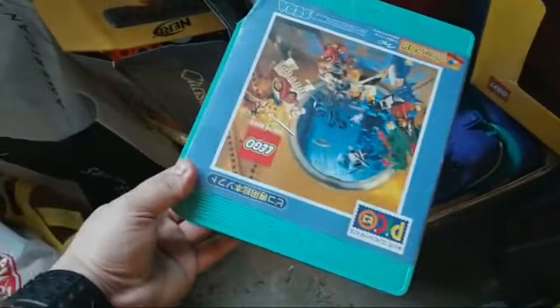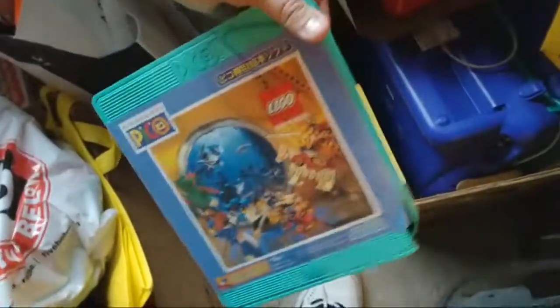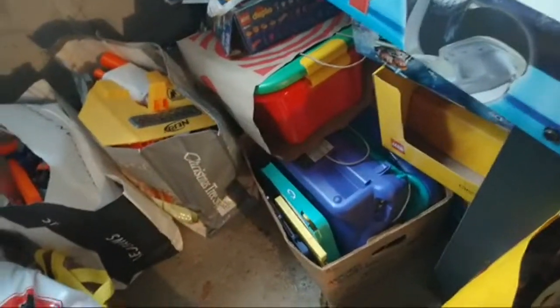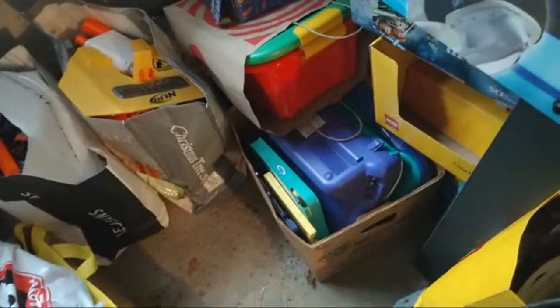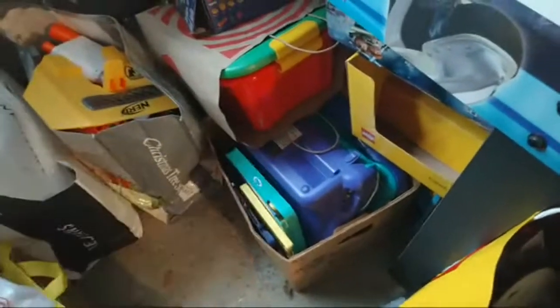Actually, in here is the Lego Sega Pico game that I failed to mention on my Lego collection video. There we go. The piece for that is actually in the Lego room. It arrived broken, unfortunately, so that's why I got a chip there. But I have the other piece. I don't know if there's an easy way to attach it back together and just hold it in place, but I digress.